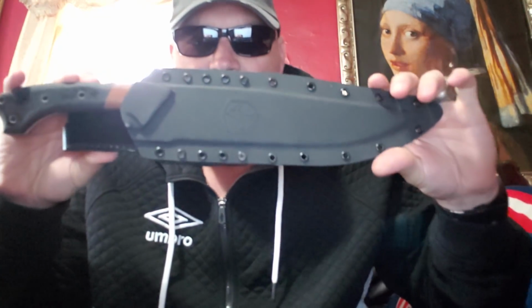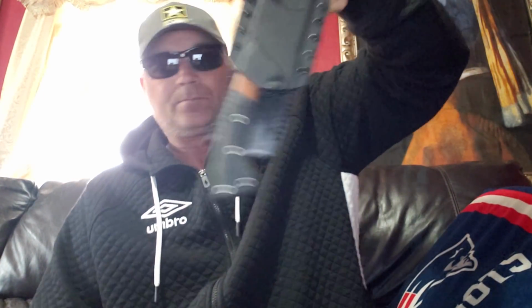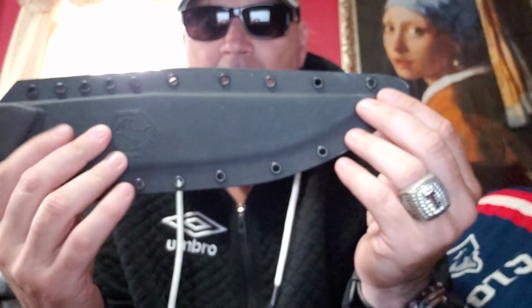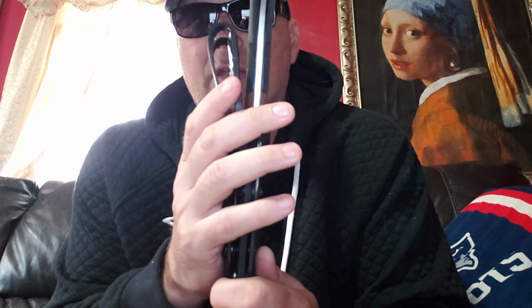Now, unlike a lot of the Condors that you see me do, this one has a different kind of sheath, and I freaking love it. They got the Kydex sheath that's friction hold, and I'm pretty sure if, well, maybe not. I was going to say because it's not too difficult to get it out, but it holds in there pretty good. I thought if I shook it hard enough it would come out. Guess not. It's in there better than I gave it credit for. The rivets are all hollow, so you can use them as lashing points. You have leather unfastenable straps, so you can take it on and off of your gear without having to take your gear apart to get it off, or your belt down.